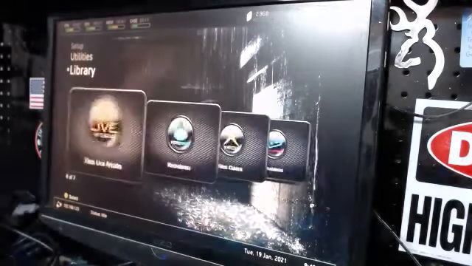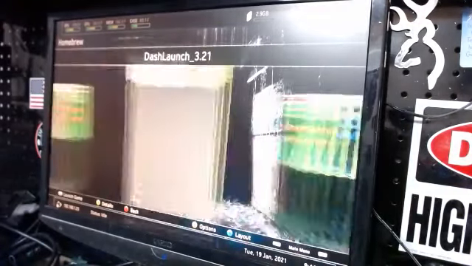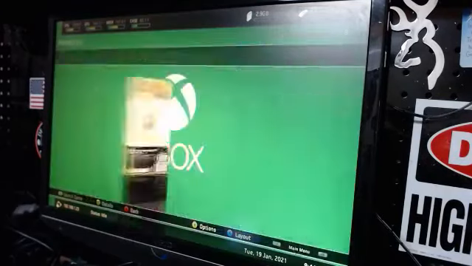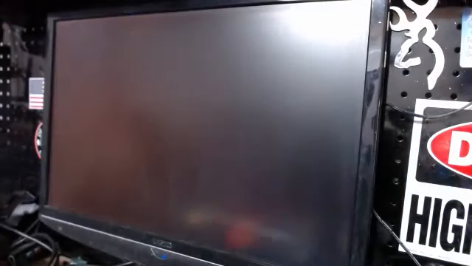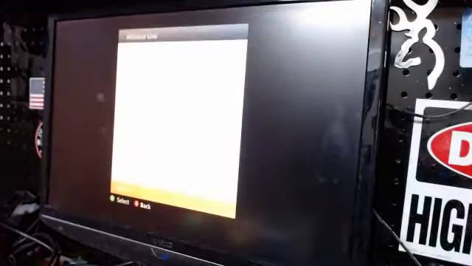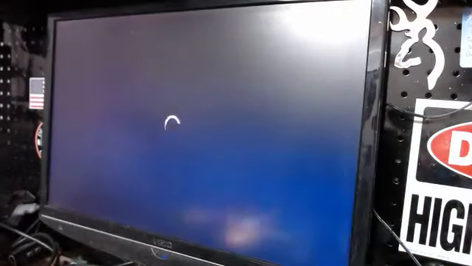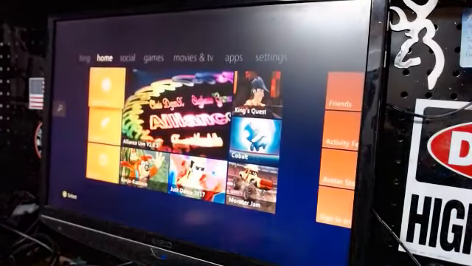Now, back out of there, we're going to go to the original dashboard. We're going to do that by using Xbox 360 dashboard. Hit the A button, hit it again, and you'll notice that a square will pop up with your name on it. There you go. You got 30 reserved days left on the server. Life is good. We'll back out of there, we'll back out of here, and you will see that it's up, it's online, and it's live.